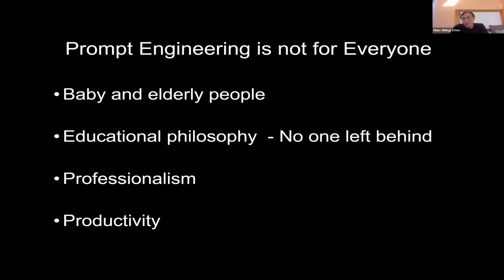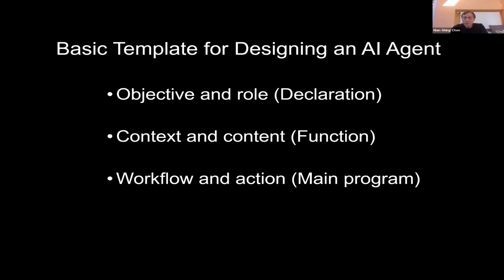Okay. And prompt engineering is not for everyone, as I just mentioned. Babies cannot learn prompt engineering. Elderly people cannot learn prompt engineering, but they still need to be able to benefit from AI, from the large language model, right? Because this is the AI era, right? So if no one is to be left behind, then as professionals, AI experts or educators, we still have our role to provide AI services to those end users, right?